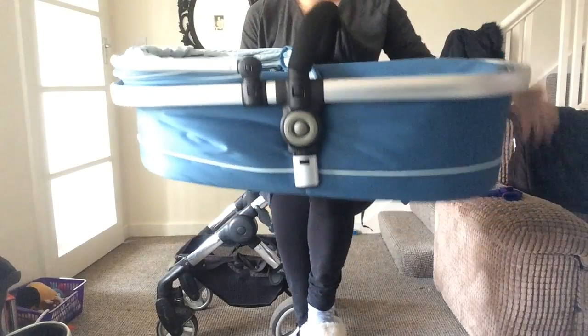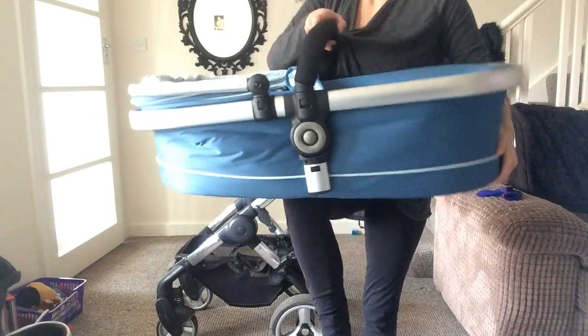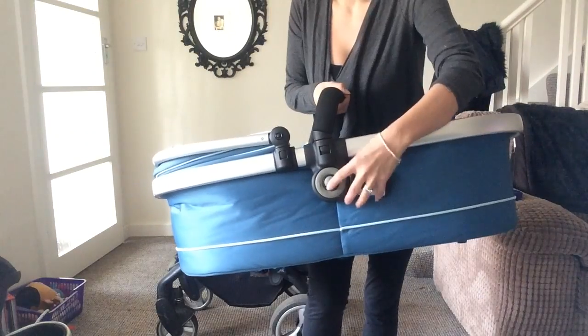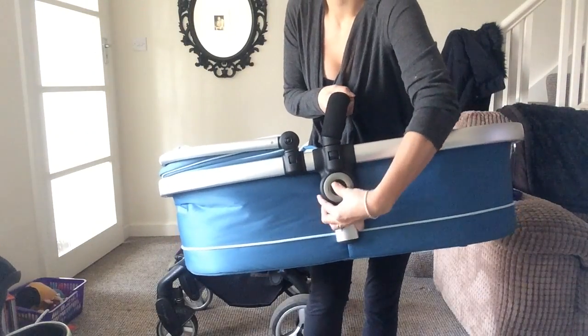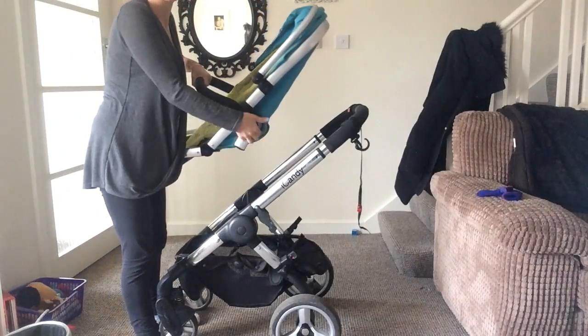Inside there are two little hinges which you can release, and the whole thing folds, really squishes down, so it's again really good to fit in the car. And the side hinges fold up, so again you can squash it down in the car easily.